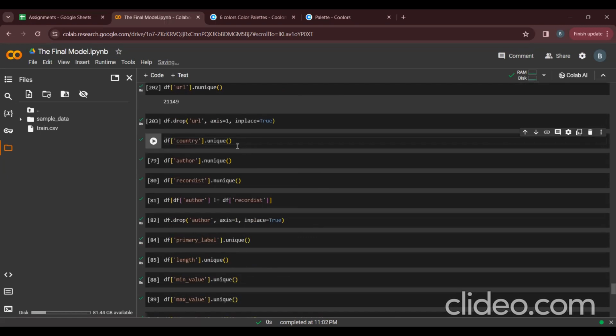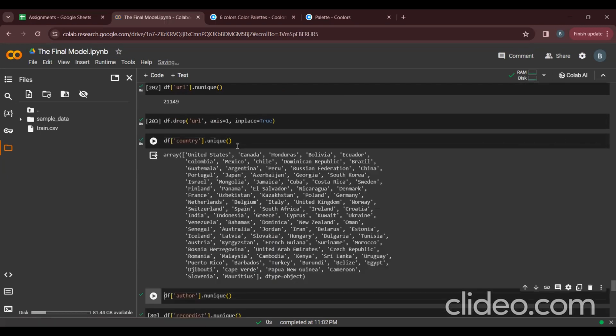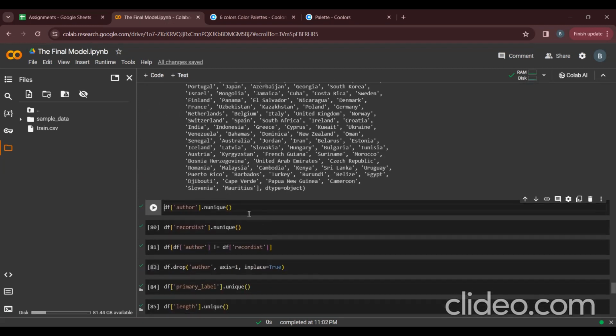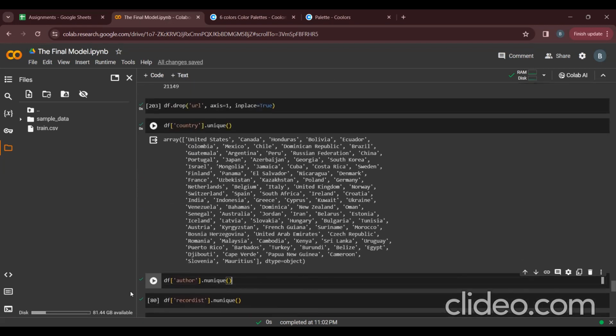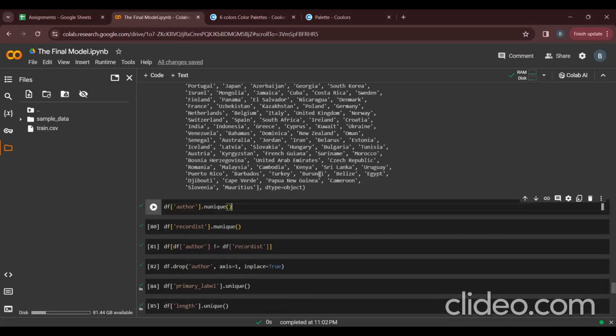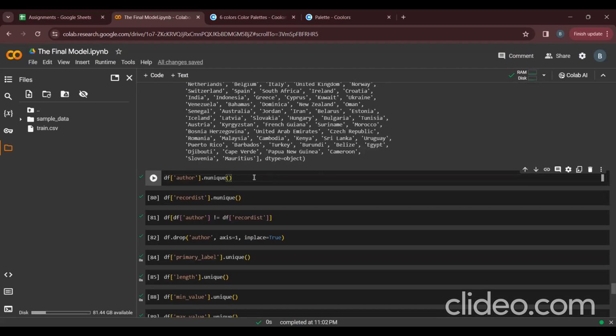And then we have the country. Okay, now this is important. And we see that things are pretty okay here. Every value is good. There are no trailing spaces. The values are good here. So not much we can do unless you want to do label encoding, that you can do. It's totally fine. And even if you don't, it's okay.